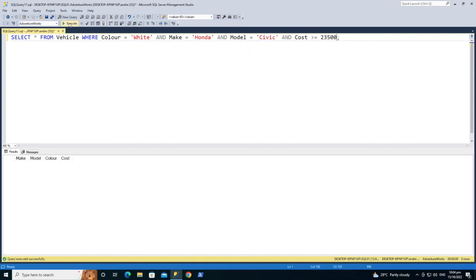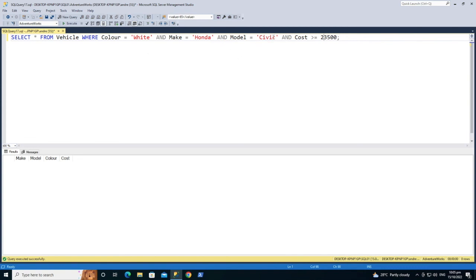We're going to execute, and there are no records returned because nothing has met these conditions where the color is white, the make is Honda, the model is Civic, and the value of the vehicle is greater than or equal to 23,500. So remember, all conditions when using the AND statement must be met.